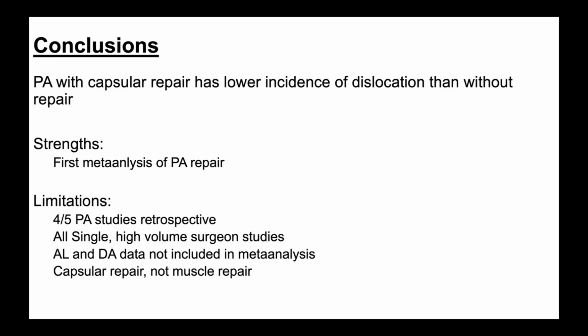And so, regarding future practice, when you're an orthopedic surgeon doing a total hip arthroplasty, which is a very common procedure, and you're doing the posterior approach, more likely than not you want to repair the capsule so that you can prevent a future dislocation of the hip. And these are some of the limitations we had from this study, especially since it's a meta-analysis.